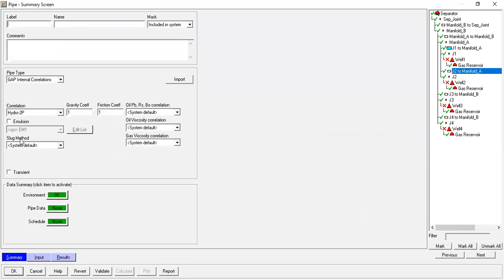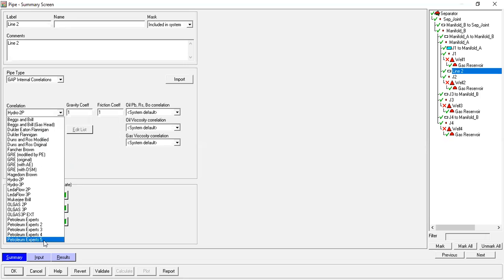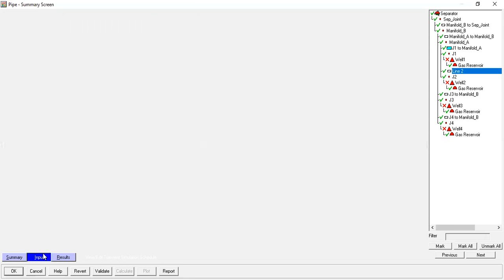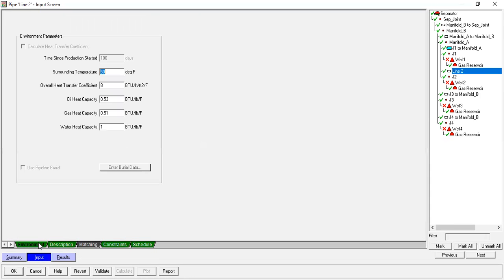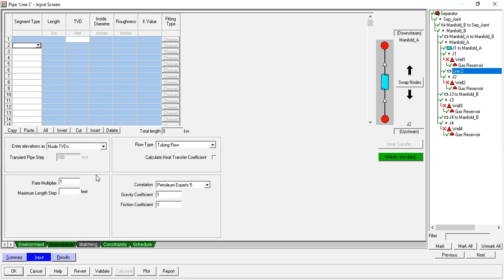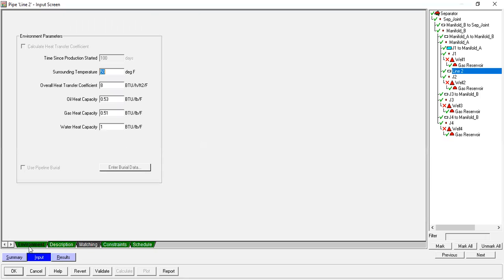Summary, we can call it line 2. Okay, line 2, correlation petroleum experts 5. Go to input, go to environment or description, or environment first.